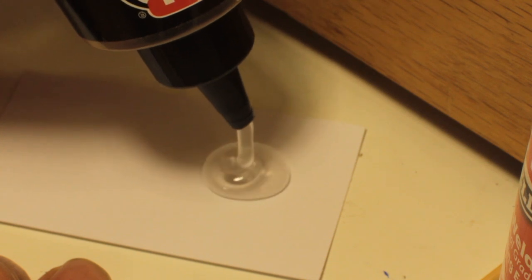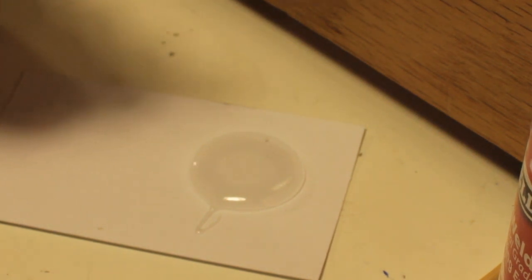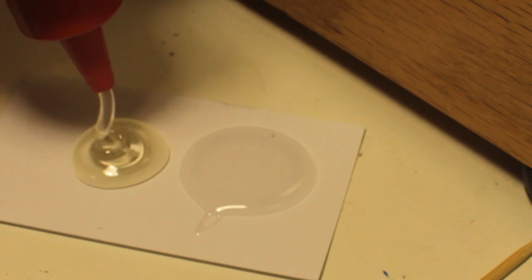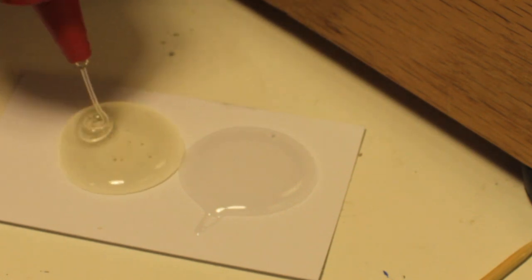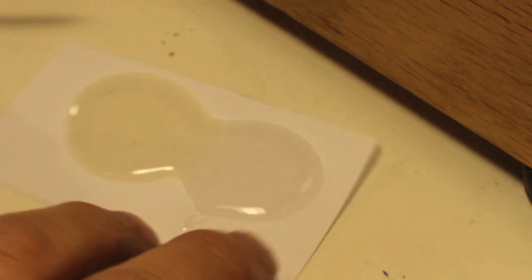So I use two-part epoxy. This is a rather large stone, so I'm going to put a good amount, and I'm going to replace this two-part epoxy anyway after a year. And I won't use it all before the year, so it's not a big deal to have waste. And the reason I replace it is after about a year, it eventually goes bad. When it's fresh, the hardener, which I just put on, is the same color as the resin. But now, after a few months, the hardener changes color. So after a year, I get rid of my two-part epoxy.